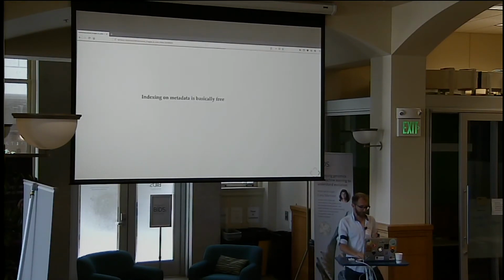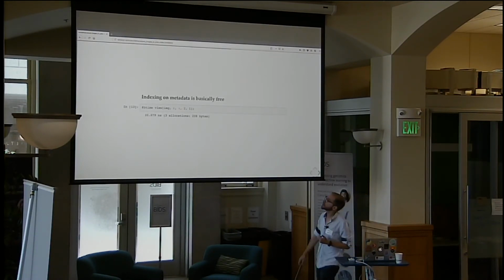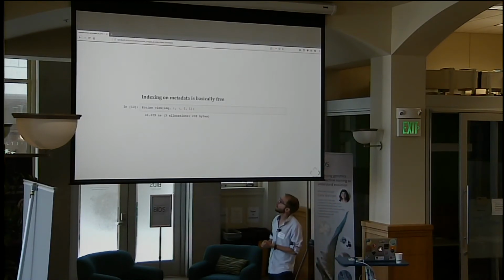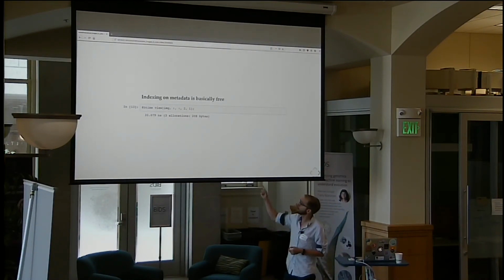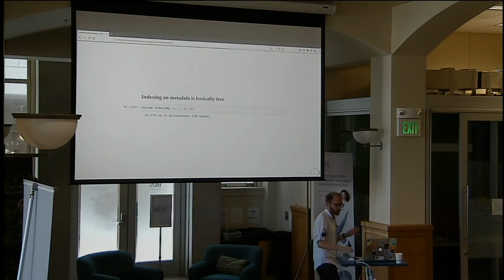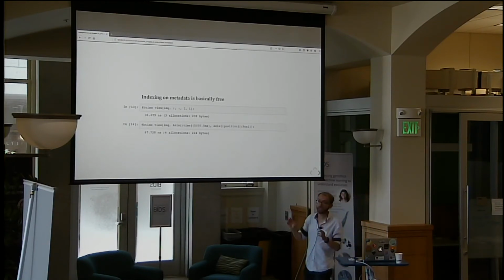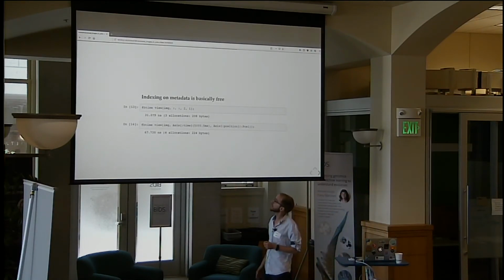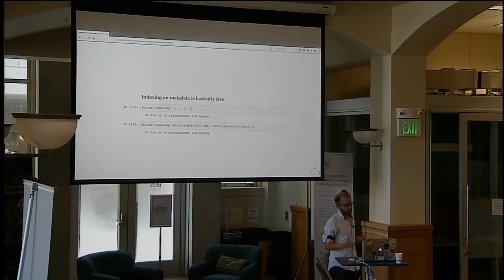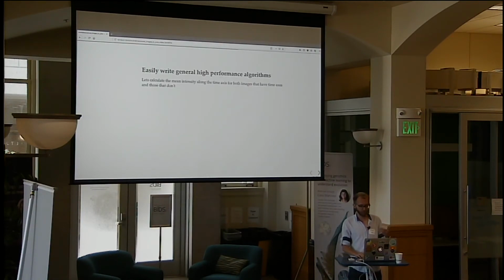The fun thing is that this indexing is basically free. If you benchmark the speed of taking this view, it runs in 30 nanoseconds, with only 3 allocations, to do the standard indexing. If you do the same thing using this general algorithm, it's 60 nanoseconds to run, and again there are only 4 allocations, which is really nice because you can use these at the bottom of a triple for loop, and it's fast enough to actually use in an algorithm. And that algorithm is now general. It doesn't care about the storage order.